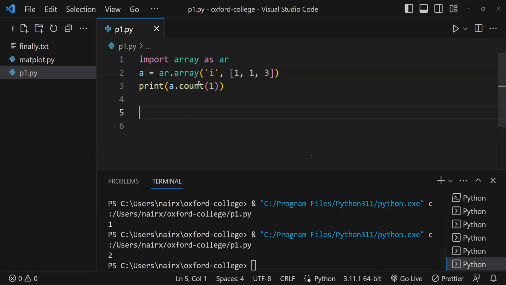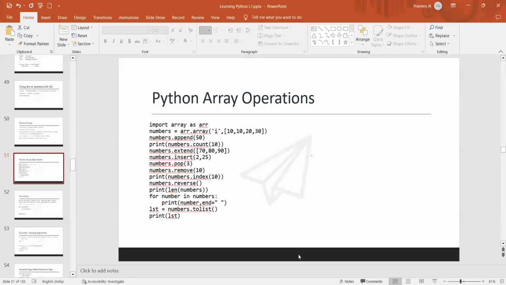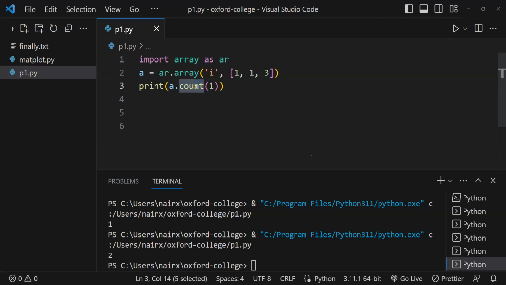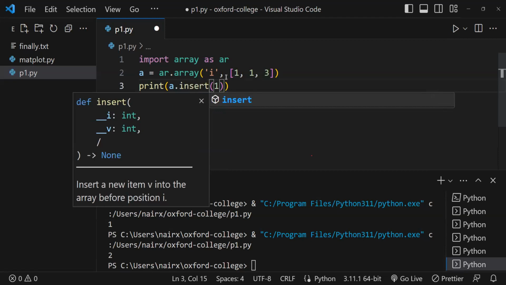And extend, just now I told you, extend is the same as in a list. Once you give extend, it is going to add more values. Append will add only 1 value. That is straightforward. Then we have the same insert, pop. These all are straightforward. You need to just try once.